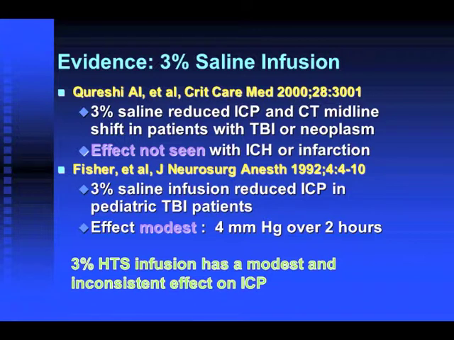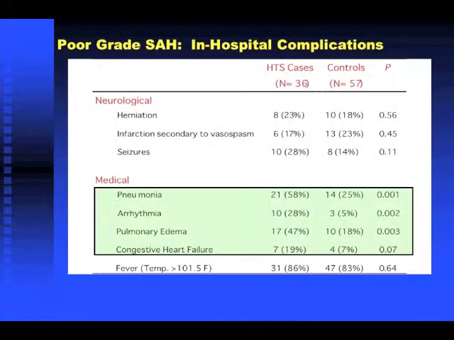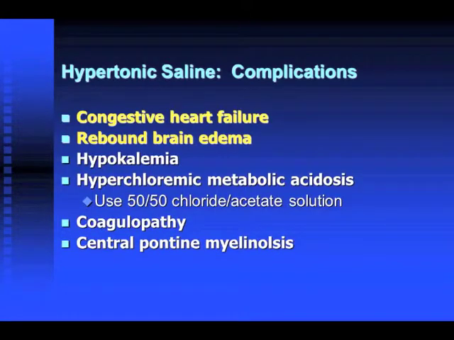On top of that, we were able to show with 3% infusion, this is sodium levels. You see here, it takes 3 days to get the sodium level up in a population of subarachnoid patients when we used to use the 3%. But we got a huge increase in pulmonary complications, much more pulmonary edema, more congestive heart failure, 5 times the amount of cardiac arrhythmias. We were volume overloading these elderly patients, these patients with left ventricular dysfunction.